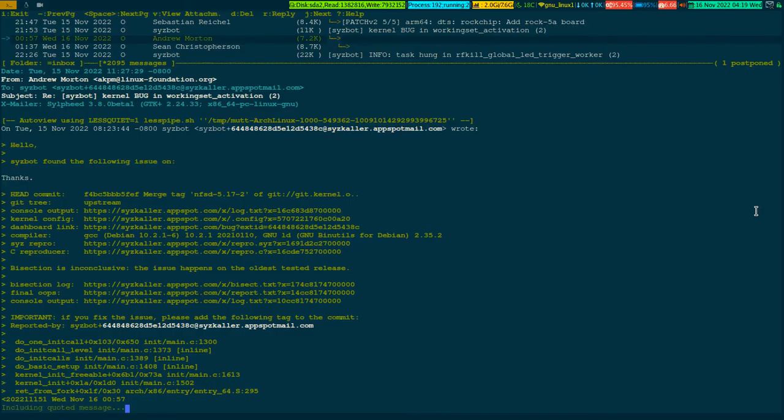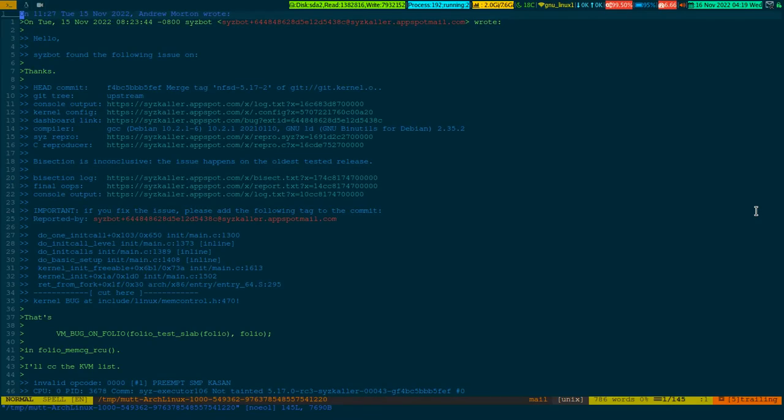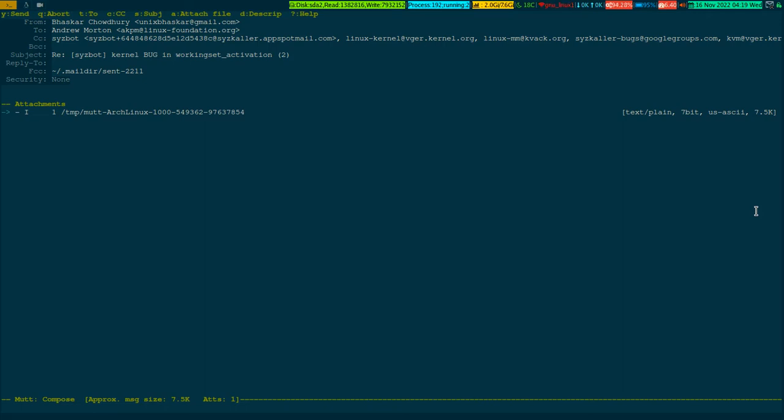For that I need to press G. It again put me in a buffer. Okay, if I write something and then I save it, look at the CC list. I press G to reply to everyone. Look at the CC list. It included different other mailing lists where this mail should go. Plus, it will primarily go to Andrew because the mail initially came from Andrew. Okay, so to send a mail to a mailing list, to everyone, you need to press G. Once you finish composing and save it and come back to this screen, you can see who are the persons in CC, although you can discover it in some other way. Okay, and now you can send it, which I'm not going to do.